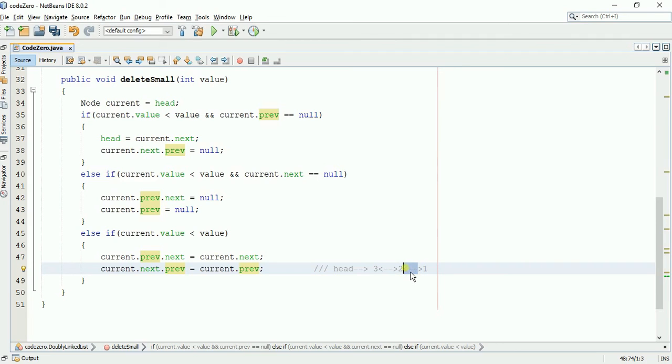Current.next.previous means we are talking about this link. So we will remove just this 2 here, and say point towards this 3. So current.next.previous is equal to current.previous. So it will be pointing towards this 3. Okay, so our node 2 will be gone completely from the list.